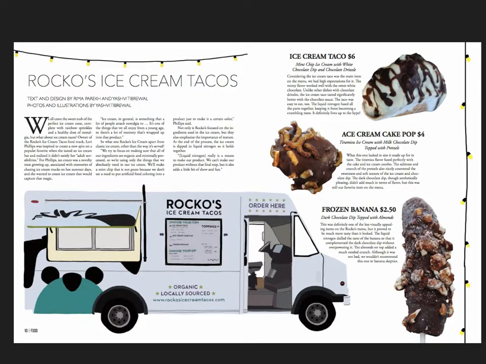I mentioned before, lots of different food coverage. This was developed as a story that was specifically about Rocco's Tacos and was going to be a personality profile on the people that ran it, and then developed into a much more visual effect. So you've got some student artwork here, several different choices that you can get at this ice cream taco food truck, and just a nice clean package with repeated designs on the top and the side with those little lights that go across there.